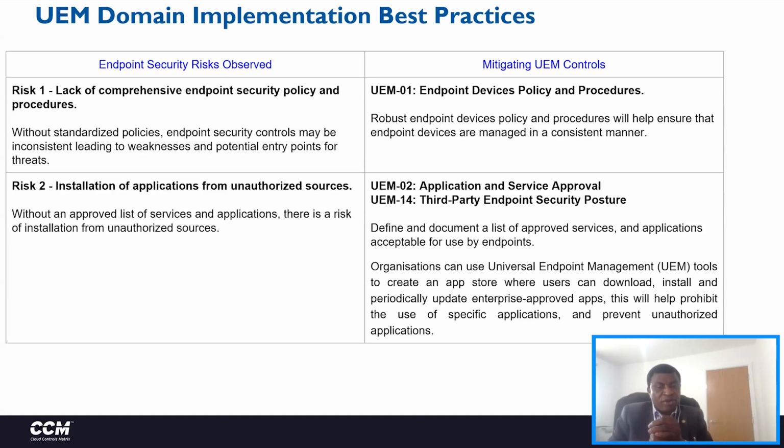And crucially, and I will really recommend this, you can actually use Universal Endpoint Management tools to create an app store where users can actually download, install, and periodically update enterprise-approved applications. This will basically help prohibit the use of specific applications and crucially prevent unauthorized applications. Moving on to the next set of risks.